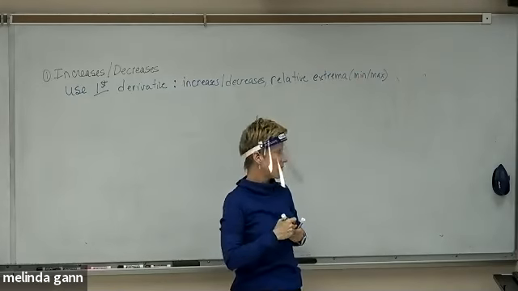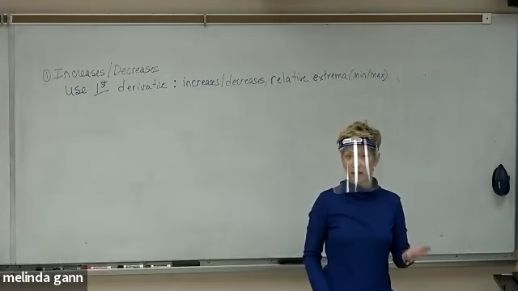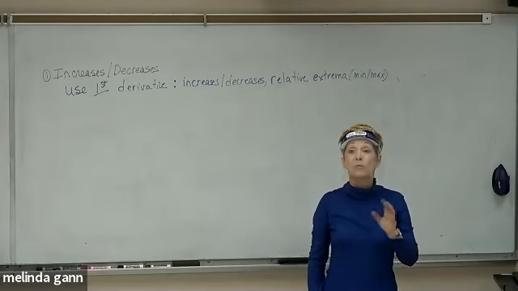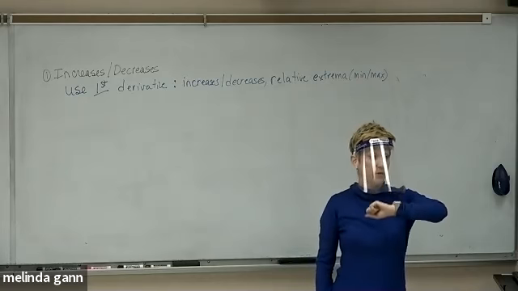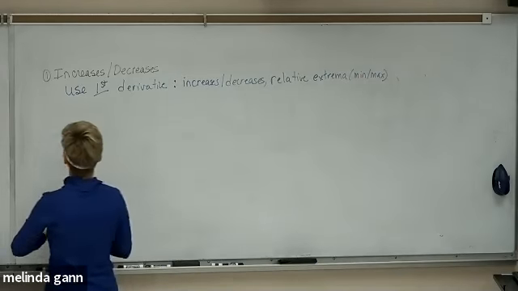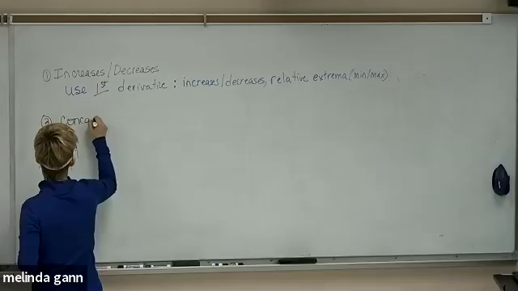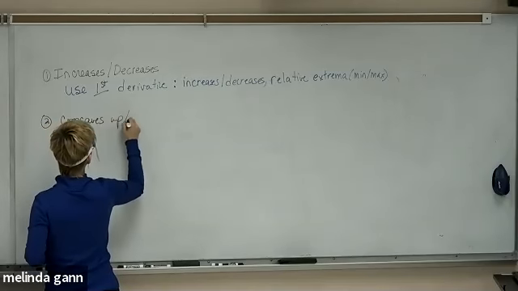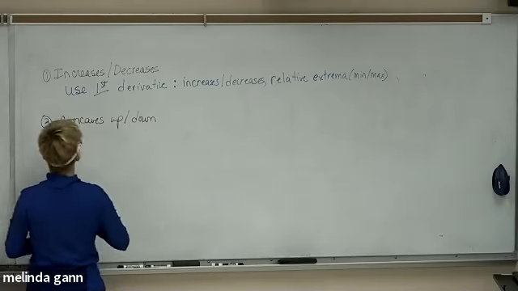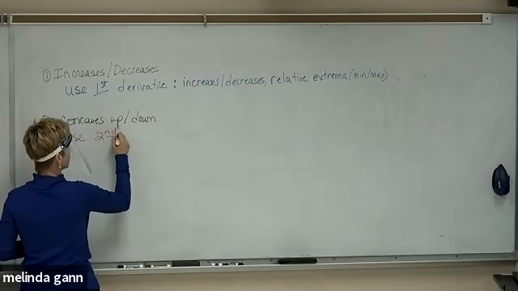That's what your homework was for today. So if the directions tell you to find where this function increases or decreases, or it says find the maximums and minimums on the graph, you make a split point table for the first derivative. If it says find where the function concaves up or down, that's when you're going to have to use the second derivative.